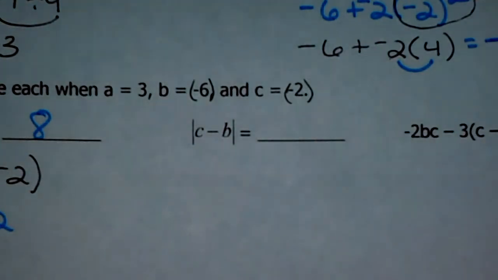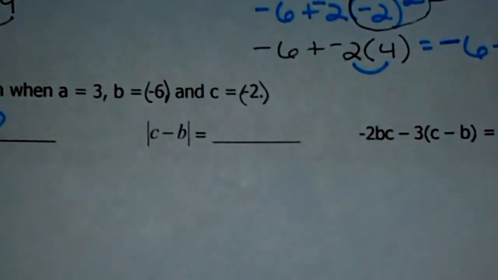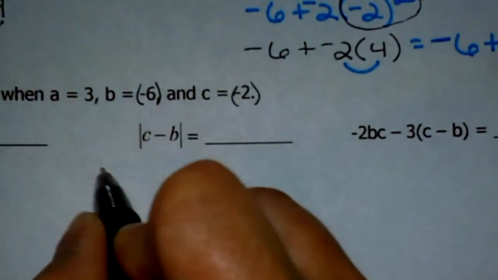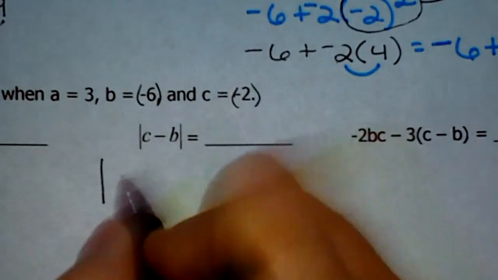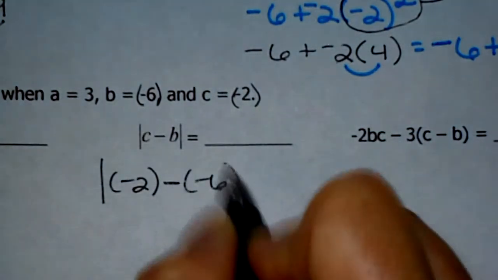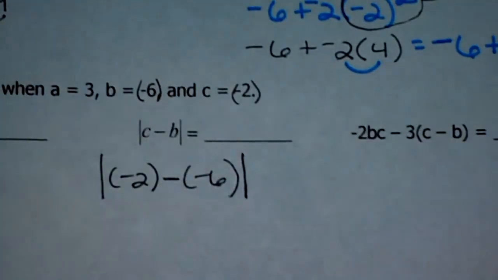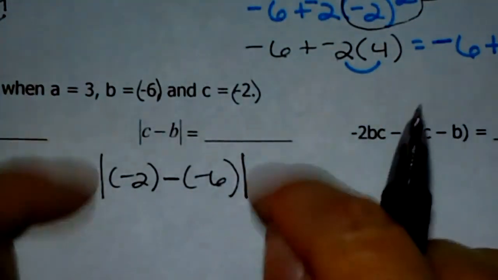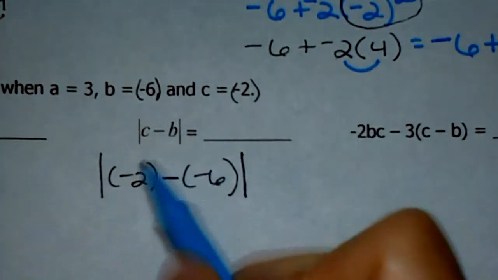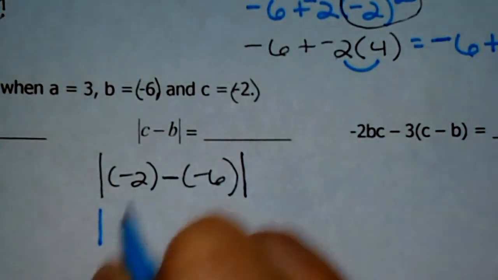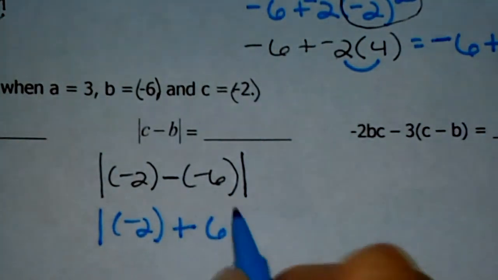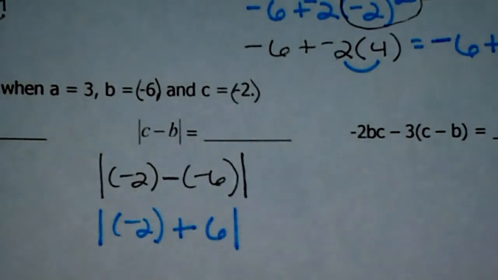Alright, this next one, I have absolute value symbols in there. That's okay. You learned how to attack those kinds of problems. Every time I say attack a problem, it just sounds scary, but I just mean solve it. So I'm going to leave those absolute value symbols in and plug my values in. So C is negative 2, and I'm supposed to subtract B, which is negative 6, and take the absolute value of it. You can kind of look at those brackets as you would parentheses. We want to solve that part first. I see subtraction here, so I'm going to keep, change, and I still have my absolute value symbols on the outside.